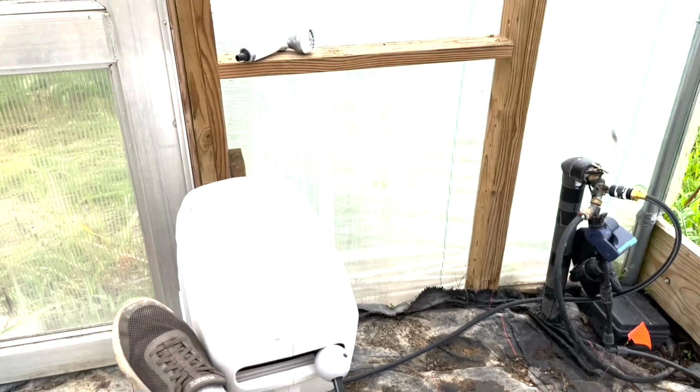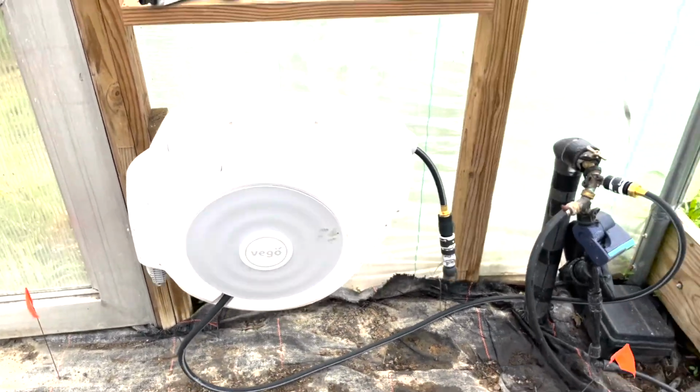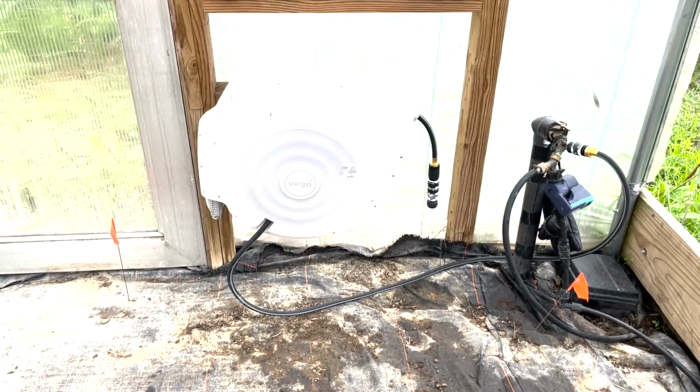And then fold it off. Nice. I think I like it.